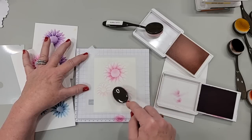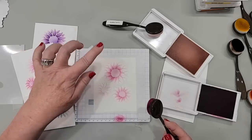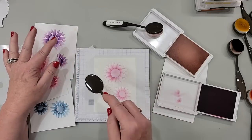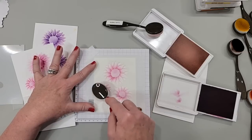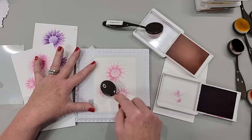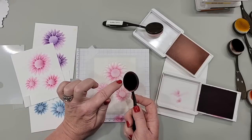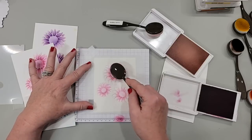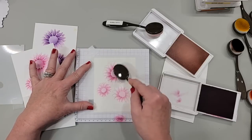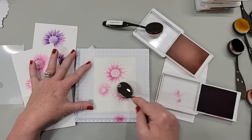I found that when I cleaned off my stencil from the bubble bath, and then I added the berry burst ink, it just didn't blend. But this way, you are actually picking up bubble bath ink on here from the plastic, and you're adding the berry burst. And the way that it blends together is just so beautiful.